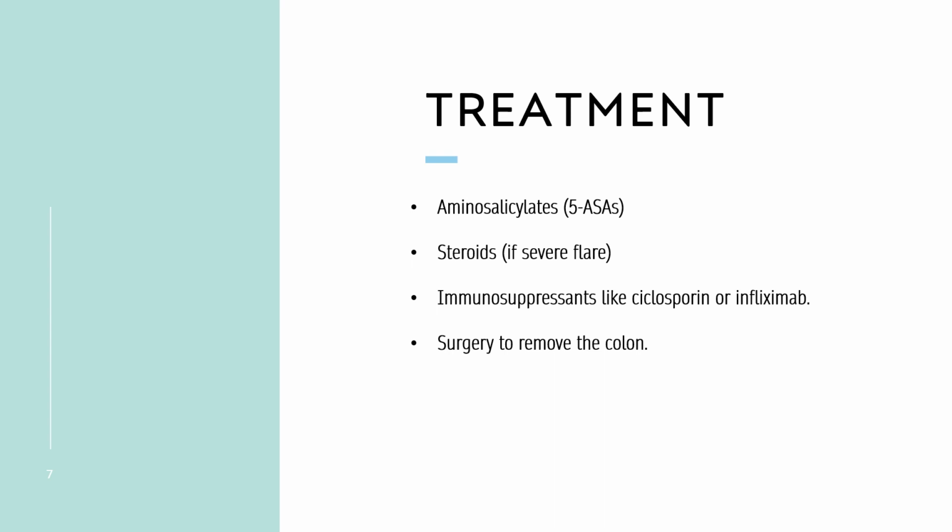Another thing you can do, particularly if the patient is experiencing a severe flare, and there is in fact a scoring system for ulcerative colitis. I'm not going to go into it now. You'll definitely encounter it in medical school. It's called the Truelove and Witts Severity Scale, and it's a scoring tool to determine how severe a flare-up someone is having of their ulcerative colitis. But if it's a more severe flare and the patient's feeling really unwell and they're passing a lot of bloody poo, and they have a fever and their heart's beating really fast, so they're very unwell, you can give them steroids. And what that helps to do, again, is to reduce the immune-led inflammation of the colon.